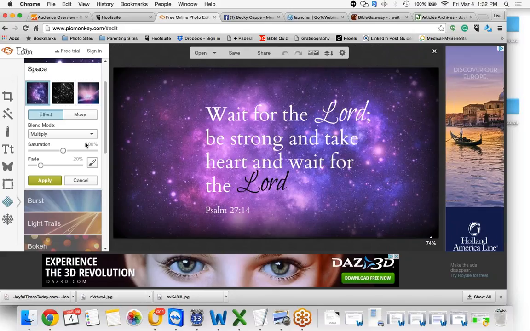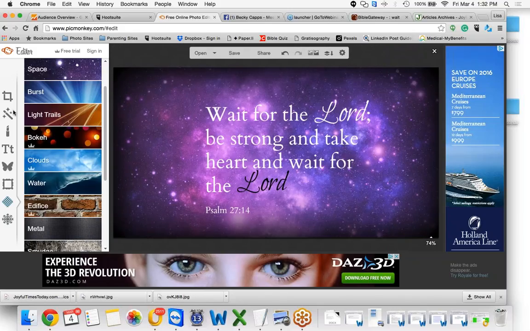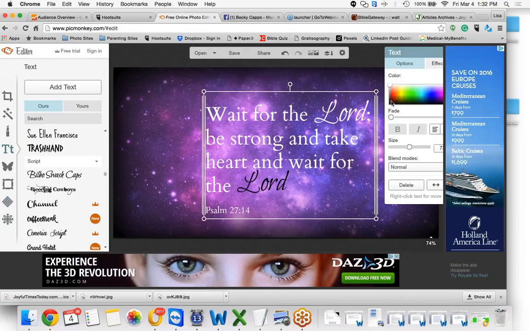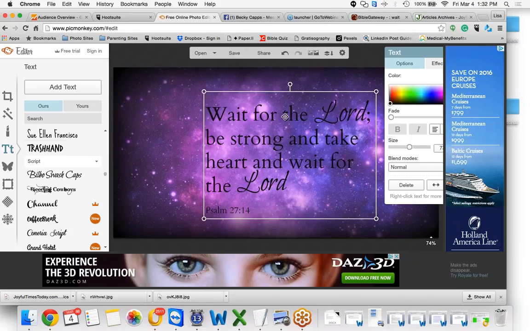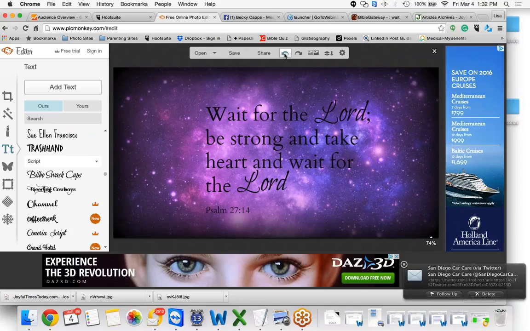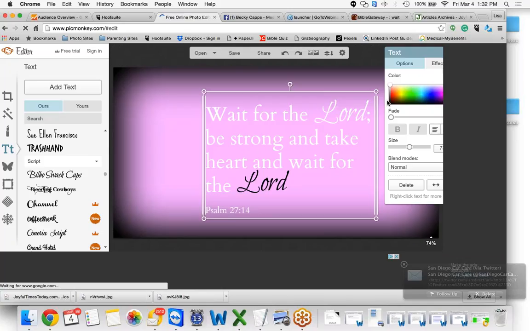So let's apply this right now, and I'll show you, let's see here. I probably did this backwards, but let's keep it black. And then I want to go back. Oh, I'm not going to be able to do it that way. I've got to go, this right here takes you back. Okay, so you can go backwards. So let me do the black lettering to just show you something.